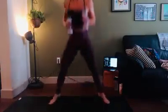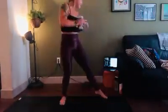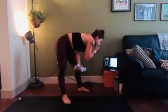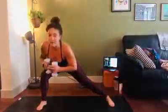20 second intervals for your cardio burst. With control, with control. Yes. Side to side lunges. 3, 2, 1. Double pulse. Take it left, right, left, right. Double pulse.